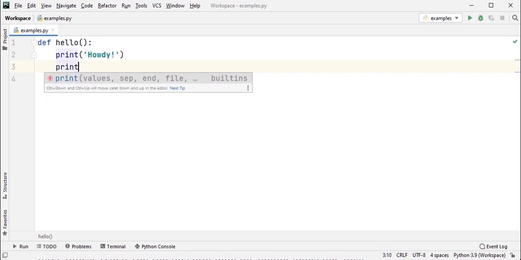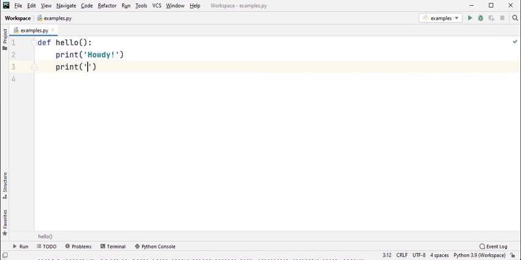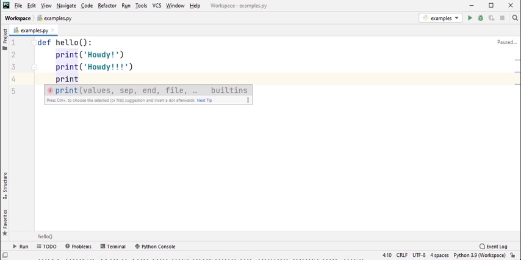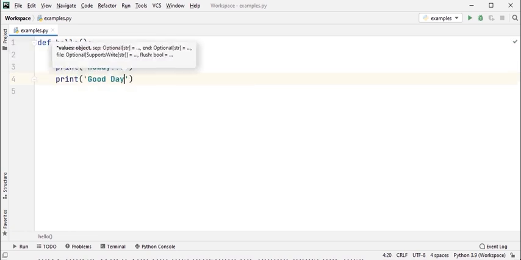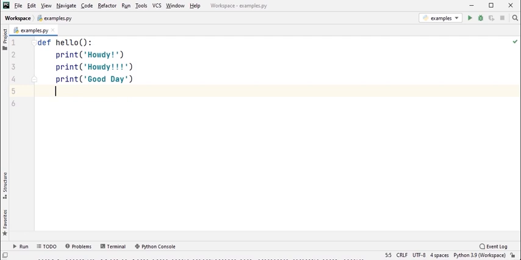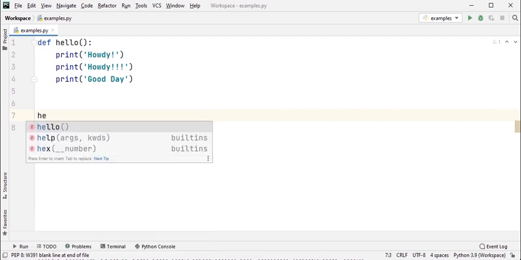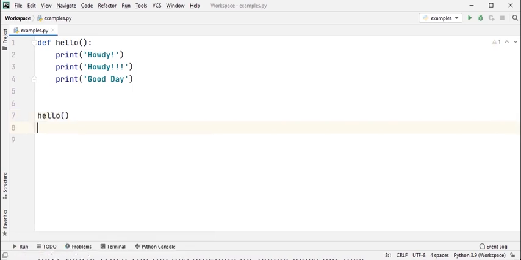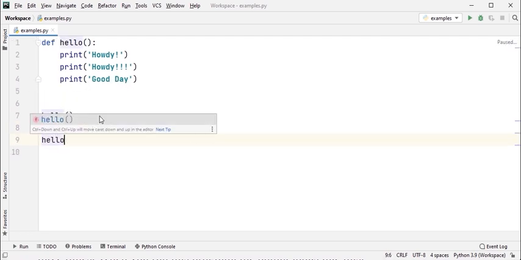Again I will take another print statement and type howdy, and then I will take another print statement and print good day. Now I will come out of the indentation and give 2 spaces and call my function. See hello, and I will give the call once again and I will call it once more.